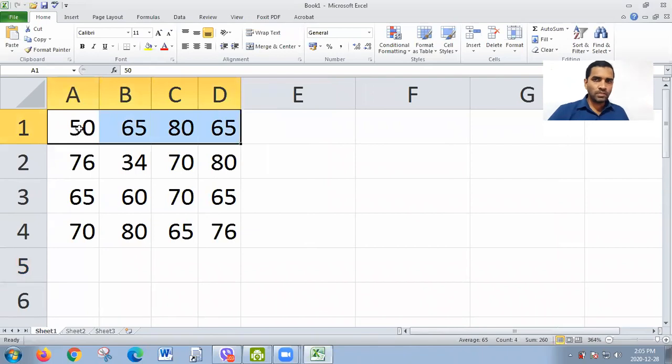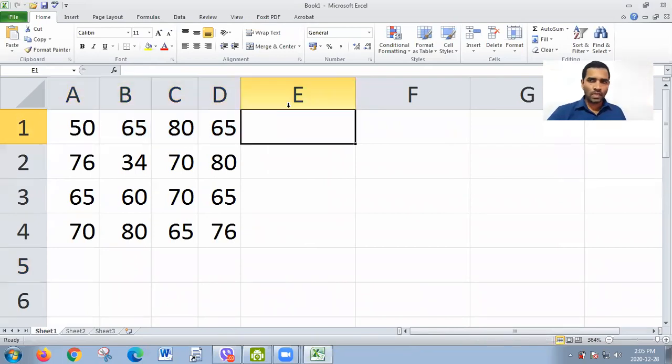Let's add the first row. There are 4 numbers in the first row. Let's add all these 4 numbers and show the result in E1. Hope everyone remembers that formula. Every formula starts with an equal sign. Then you have to use the cell address which has the value.